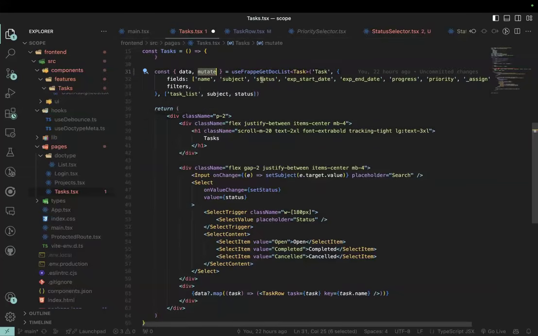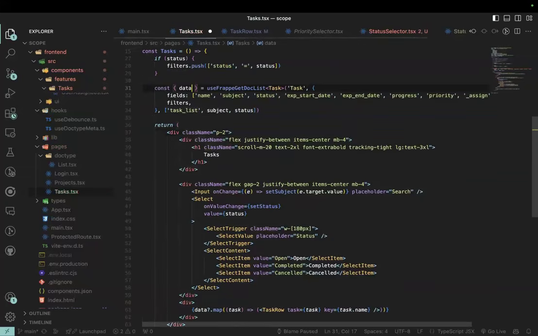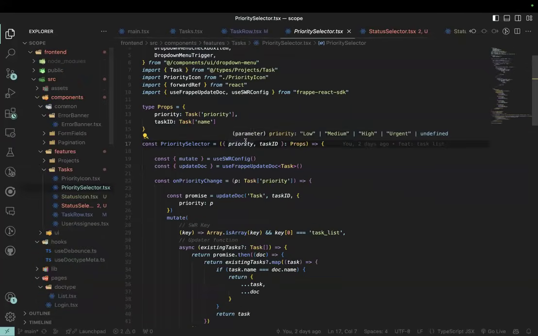So instead of doing that, we have given it a global key. And SWR gives us a way to mutate data. If we have the key, we can mutate any data from anywhere in the application. So that's what we did with the priority selector.